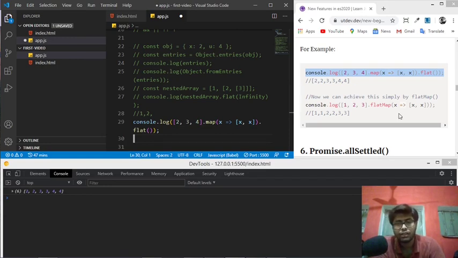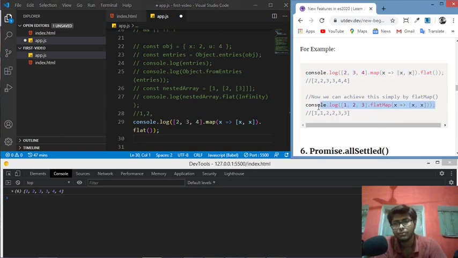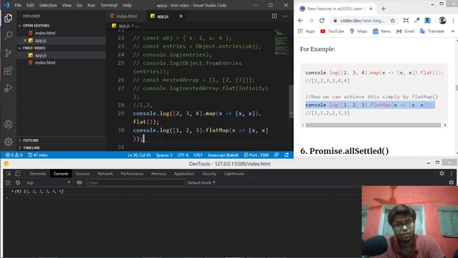We don't need to do anything. It's flattening your array and mapping your array, everything is being done. We will just call flatMap, just copy and paste, and see the magic, the same thing in one line and without any hacky code. So this is the power of flatMap. You can go there and explore more, and I think this is useful for making a duplicate array, but I have never used it.